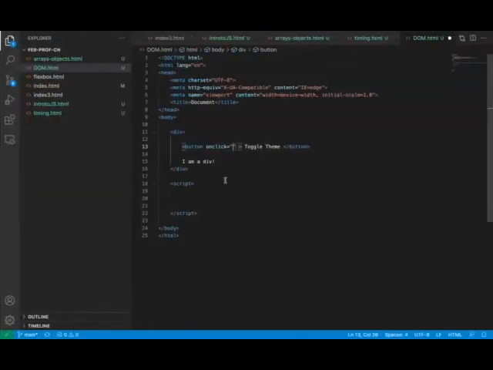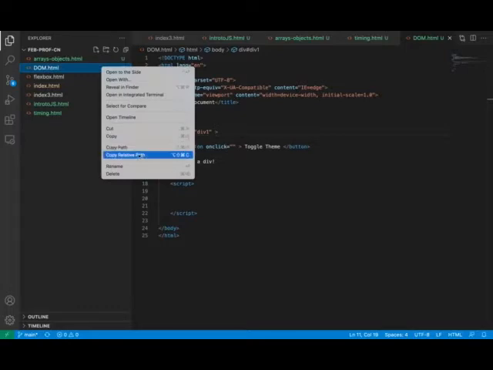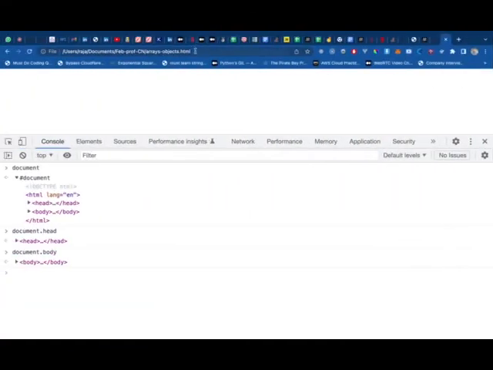So how do we get to a particular element? Here is a div which says it's an innocent div, and this innocent div needs an ID. So let's give it the ID div1. Now we can check this part, I'm a div, and let's open this one. Copy path. So this brings us to this one.